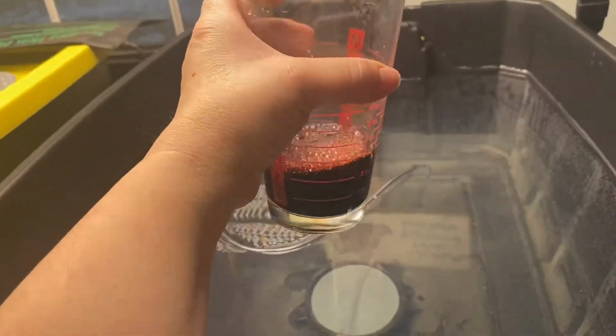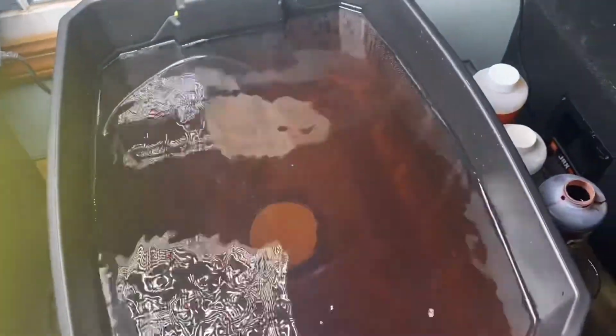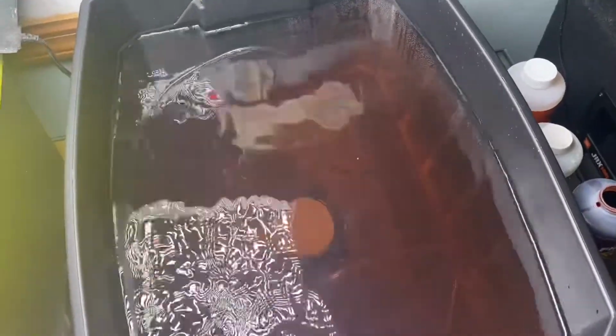Alright, so I have my Flora Micro here, 2.5 ounces of it. Just gonna pour that in, give it a little swish, pour the rest in, and I want to mix that in really good before moving on. So I just have a yardstick I use for that. And then I'm just going to do the same with my Flora Grow and Flora Bloom, and I will be back when I'm finished with that.